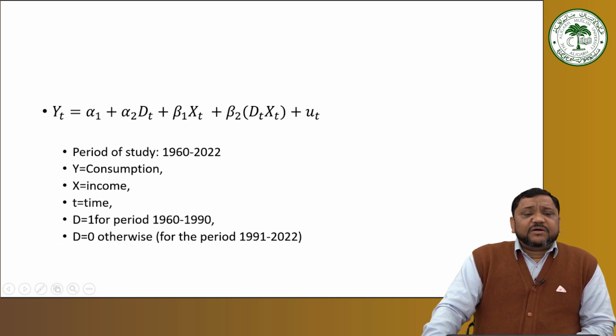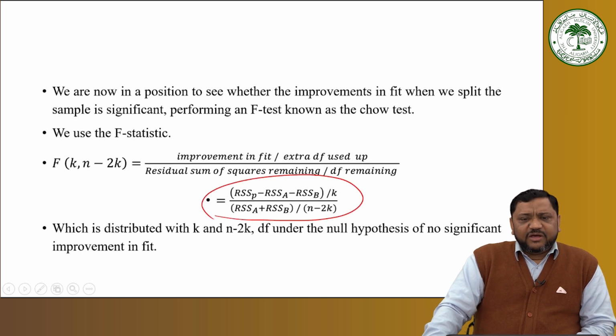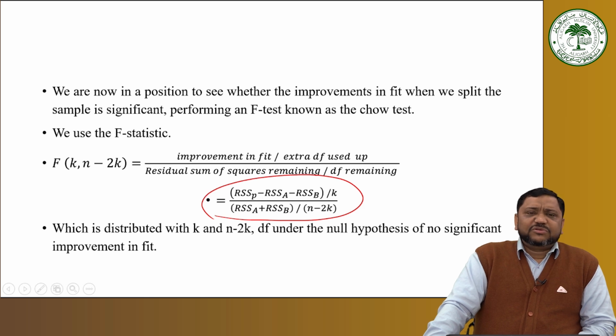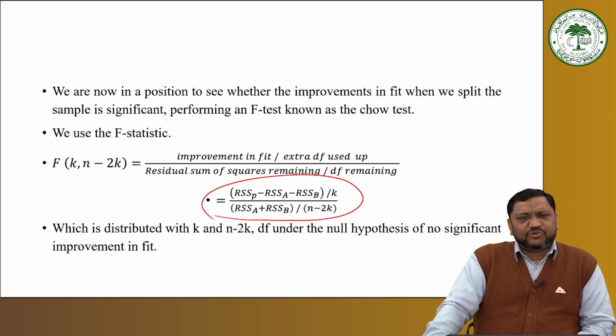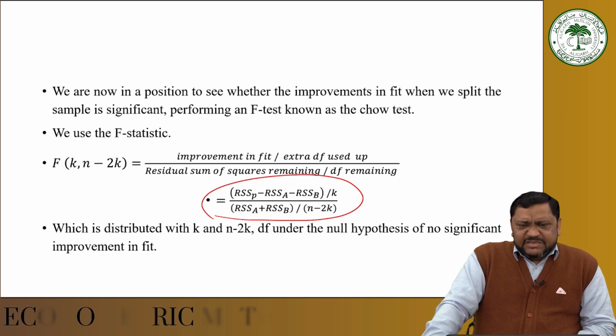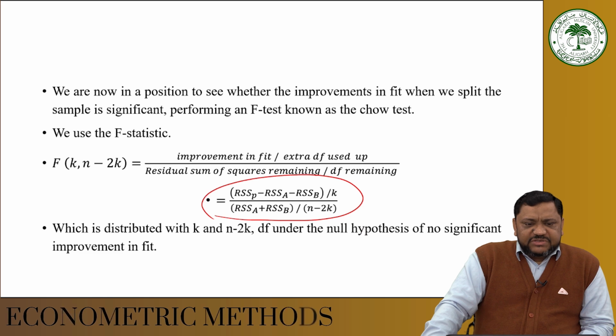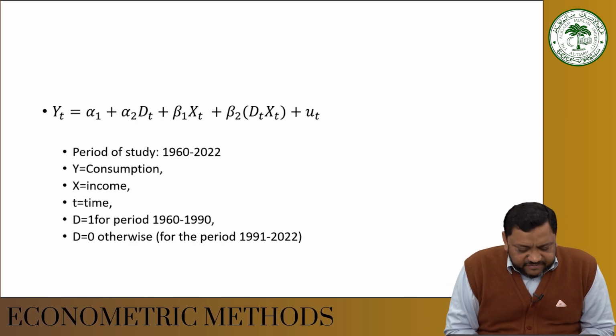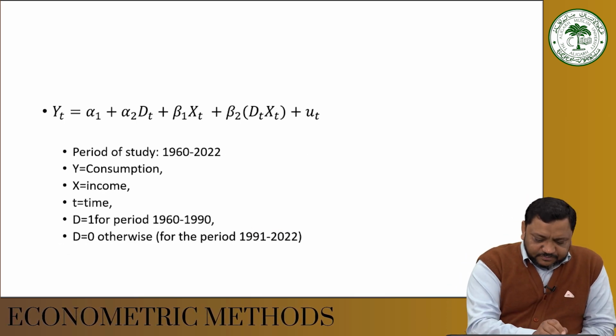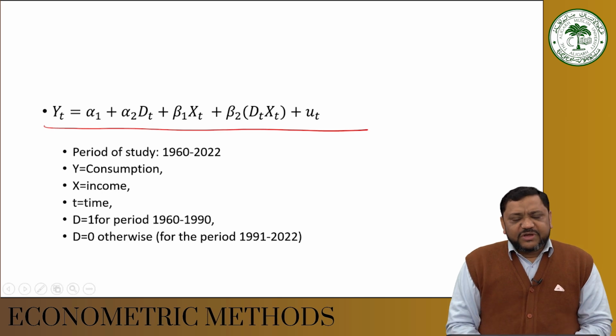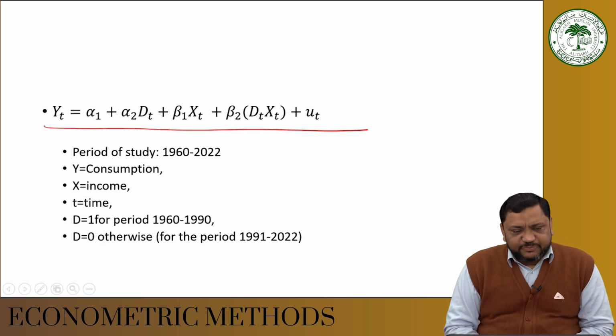This was the basic way of checking through the Chow test whether you should use 2 regressions or one regression when we know there is a significant change at one period of time. Now let us see the same thing with a different perspective, where we construct a different type of regression.